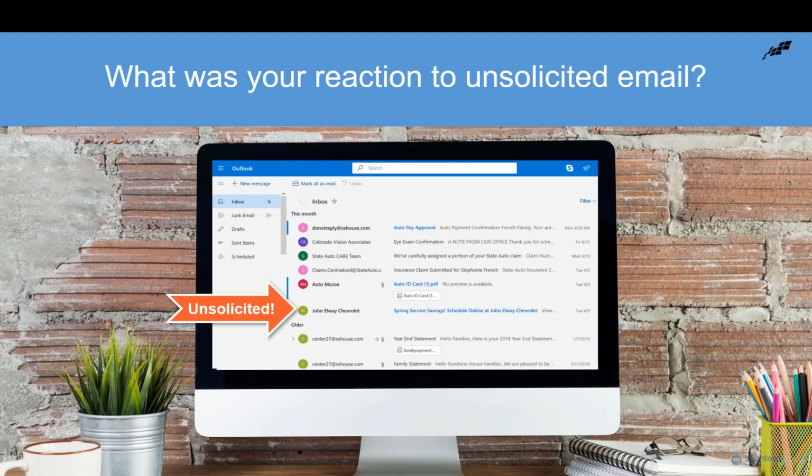Now, these are all very common reactions to getting email that you didn't sign up for, and all the more reason to make sure that you have permission when adding people to your organization's email list. And getting permission from your email subscribers shows them respect for their privacy. When you sign up to attend one of our events, you're signing up to join our list. We actually give you an option not to join.